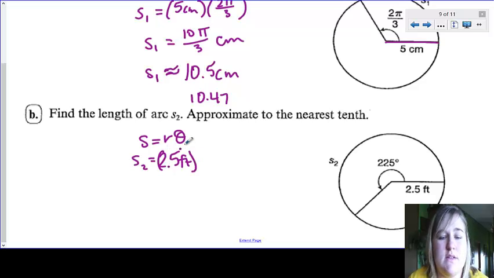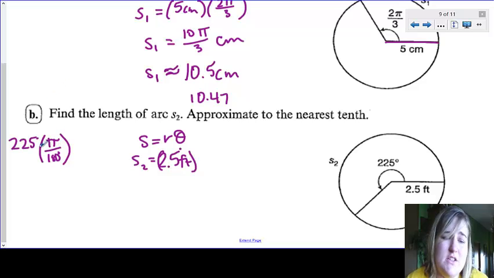Put that in parentheses. Now my theta, I want it in radians, and right now it's not. So I'm going to have to change this to radians. If I'm changing from degrees to radians, I take whatever measure I'm talking about, and I multiply it by pi over 180 degrees. Whenever I plug that into my calculator, I would plug it in as 225 divided by 180, and that would go to math, fraction, enter, and that gives me 5/4 for this part. So I have 5 pi over 4.